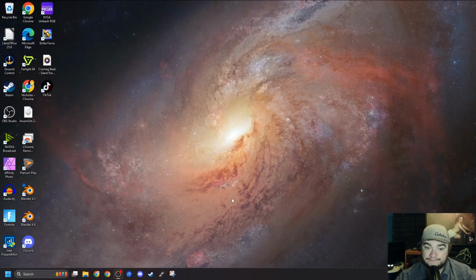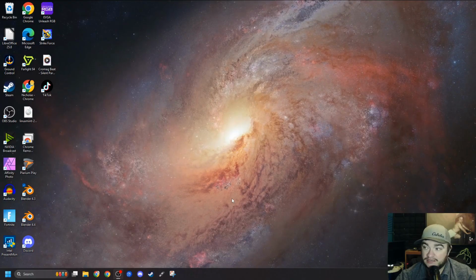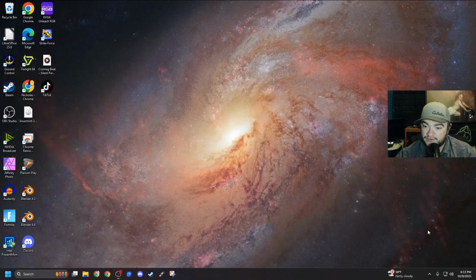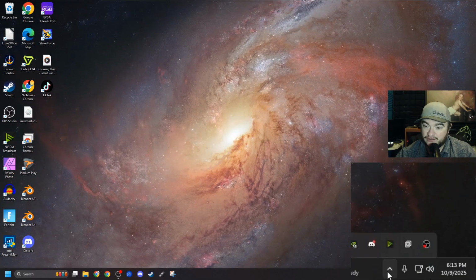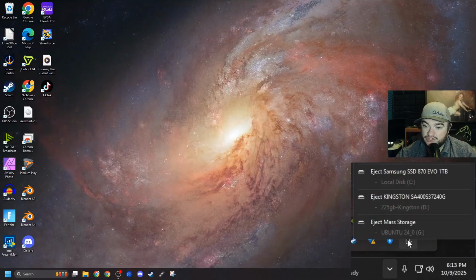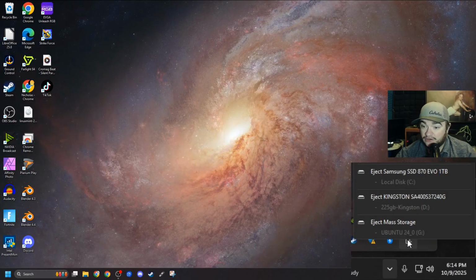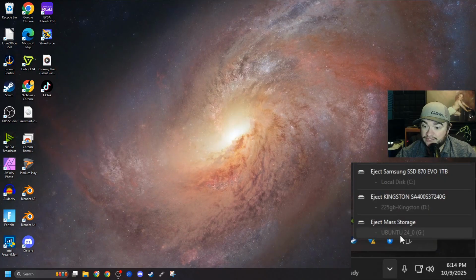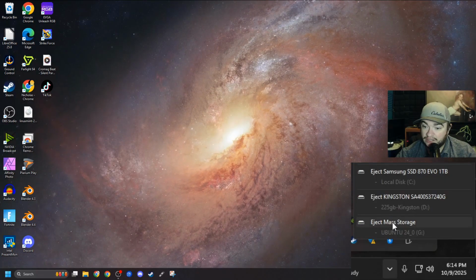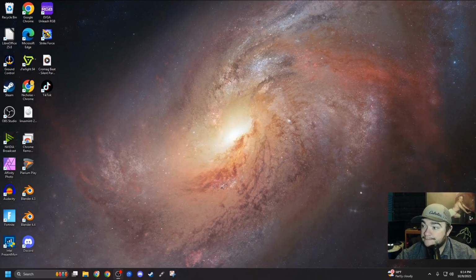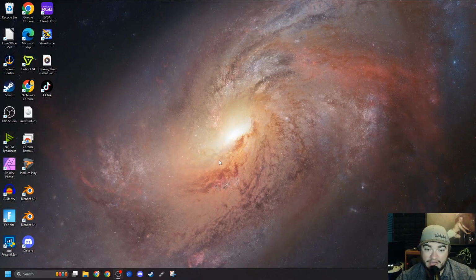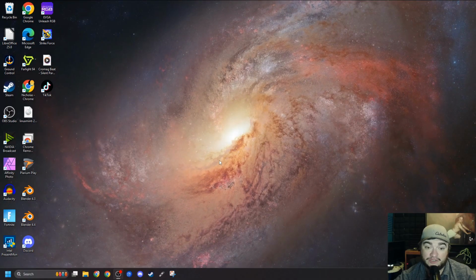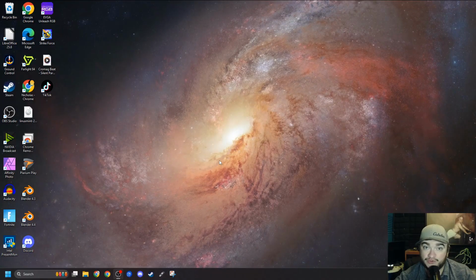And then we want to eject this. My head is naturally in the way, so let me move myself. Go up here just for a second. Come down here, and you should be able to eject your flash drive. Down here, I have a couple other drives in this that I don't want to eject, but luckily it's labeled, and we're just going to go ahead and click eject on that. And then we will go ahead and move on to our next step, which is going to be over at our desktop that we're going to be installing Ubuntu on.